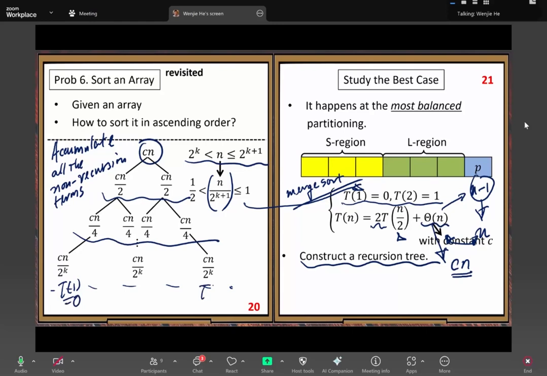So the T part, when we hit the bottom, is 0. It's gone. So we only need to accumulate the non-recursive terms, cn.